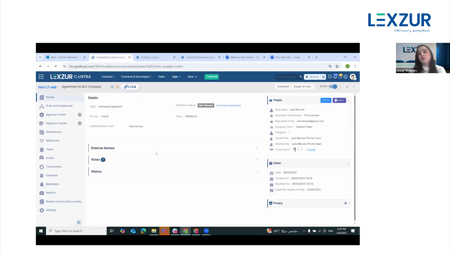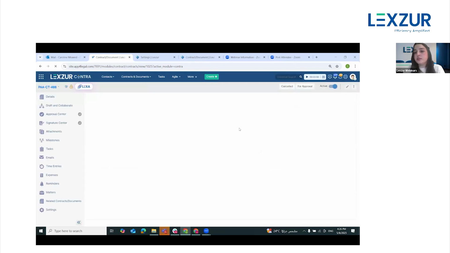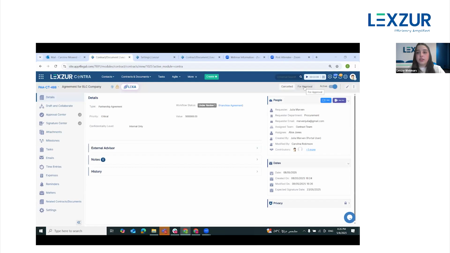Okay, so what we create within, or the condition that we build within the automation hub, is reflected here when we create that contract. But of course, not to forget that automation can also work at the level in the contract in different areas. Like, for example, you can see here the automatic creation of approval center, or the preparation of approval center and signature center. I will show you this here based on predefined rules. And you can see that the status also can trigger the initiation of the approval center.